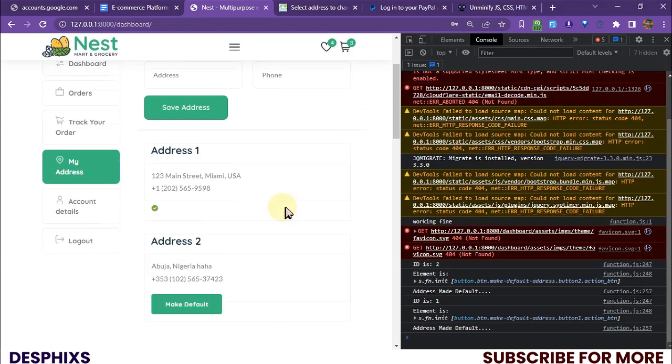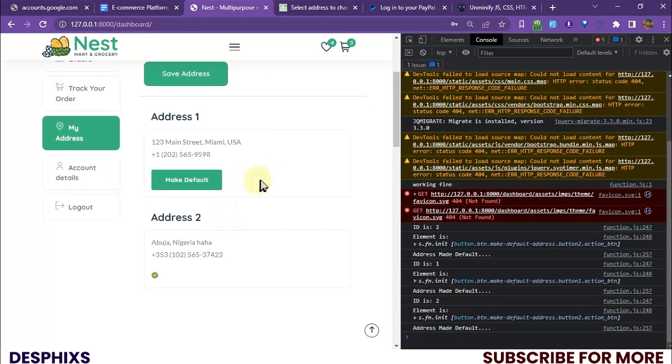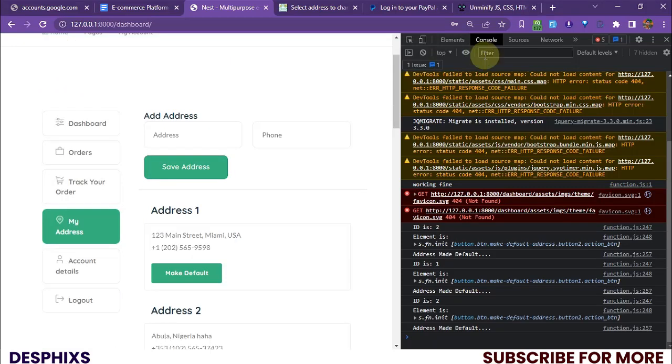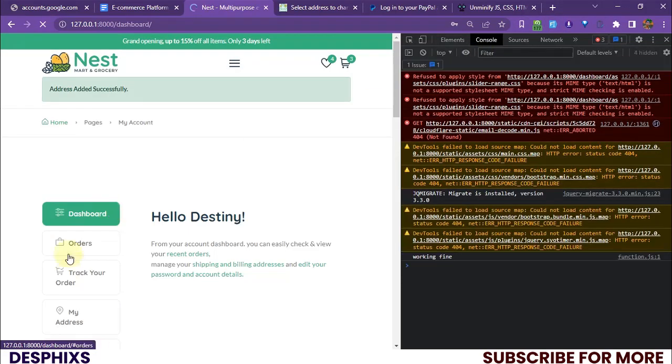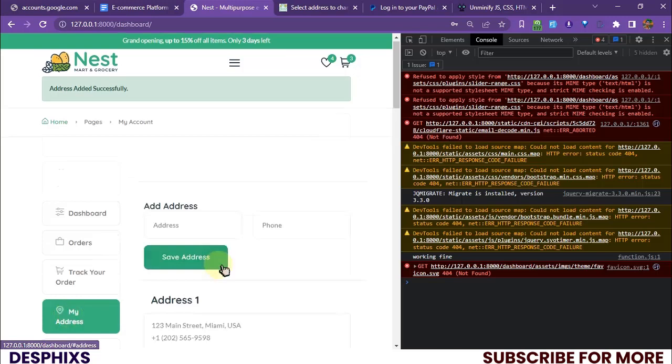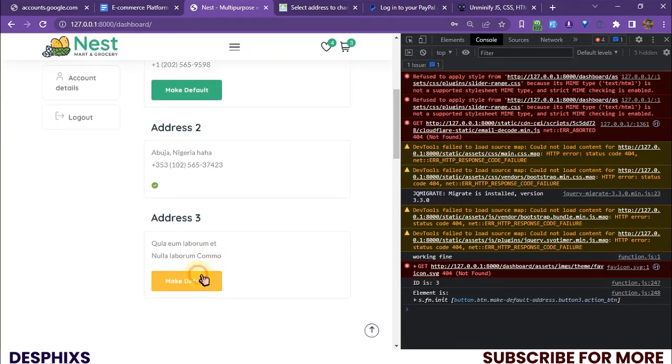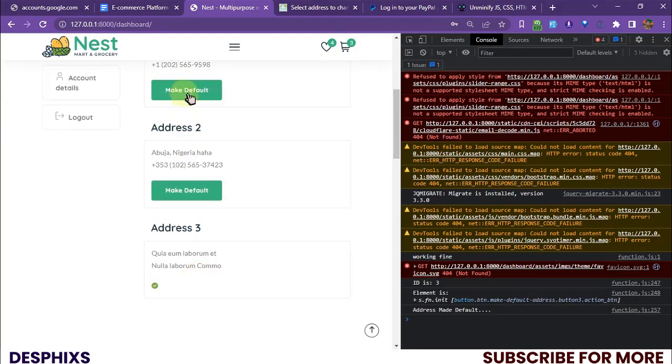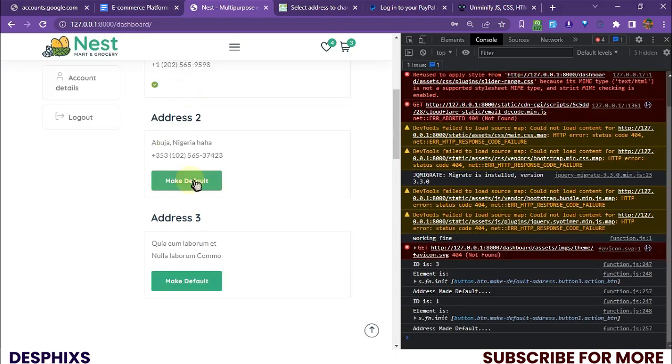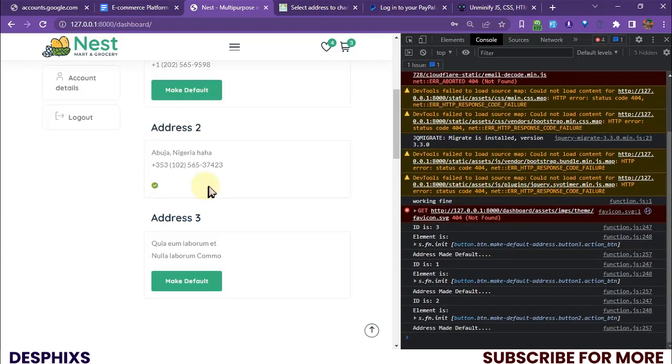Okay. So right now it's working. So yeah, I think that should be it. As you can see, now we can make this address as default. We could add a new address on the go from over here. We'll go ahead and save address, and address added. I go back to my address. As you can see, we got 3 of them now. We hit this, all these other ones become not default. We hit this, all those other ones become not default.